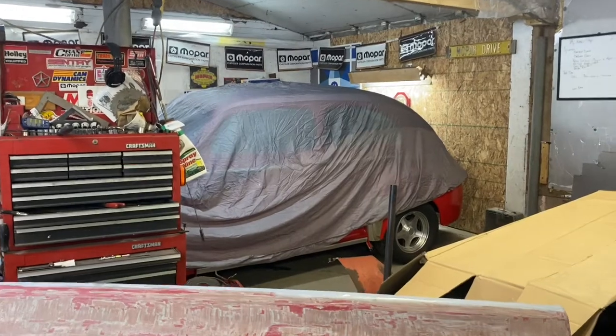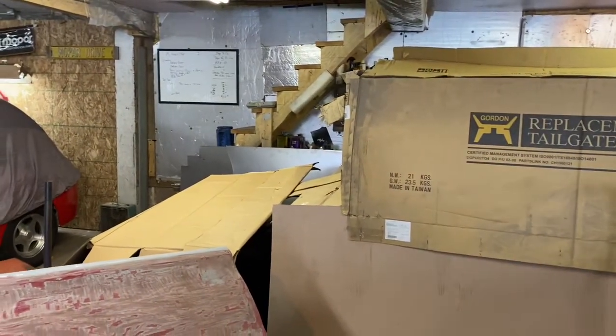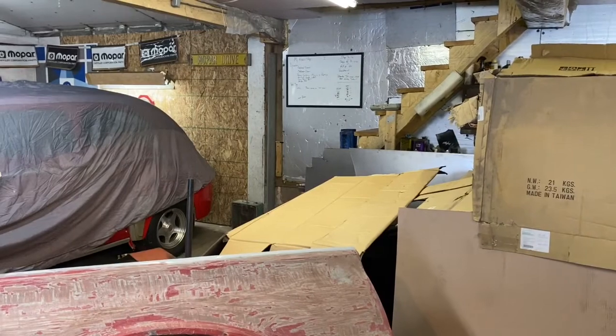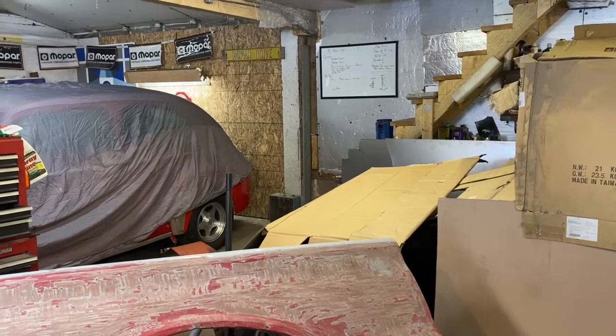So I also did the same thing with the Oakland, although I don't have a car cover for that. I've covered it up with cardboard so that if there's any splash over onto anything there, it's all covered up. So I do got to pull that car cover down a little bit in the back end there on the 47 covered up fender. But I just wanted to make that side note here.